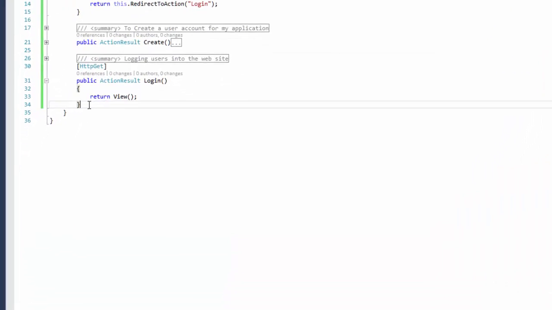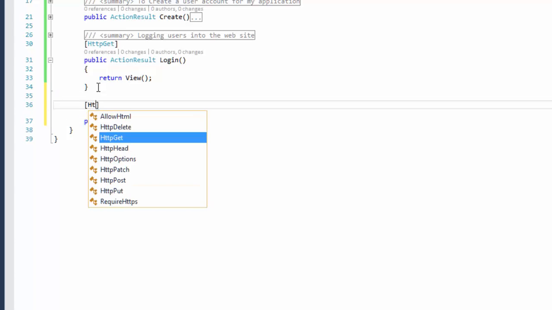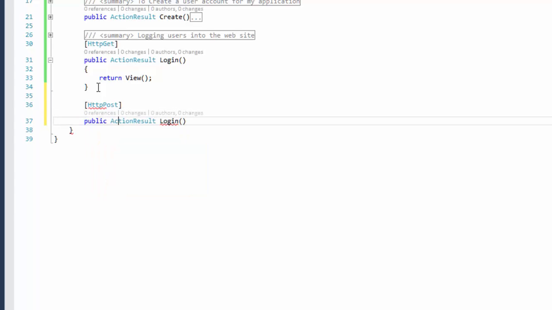All right. So the first thing we'll do is create another action, and we're going to give it the same name because it's still the login action, it's just handling a different set of requests. And we're going to flag this as the HTTP post action. Now, this action signature is going to be different than this action signature, and there's a couple reasons for that. One, they have to be different because right now we have two methods with the same name, the same return value, and the same parameter collection. And because they're the same, the compiler is like, nope, can't do it. You can't have two with the same name.